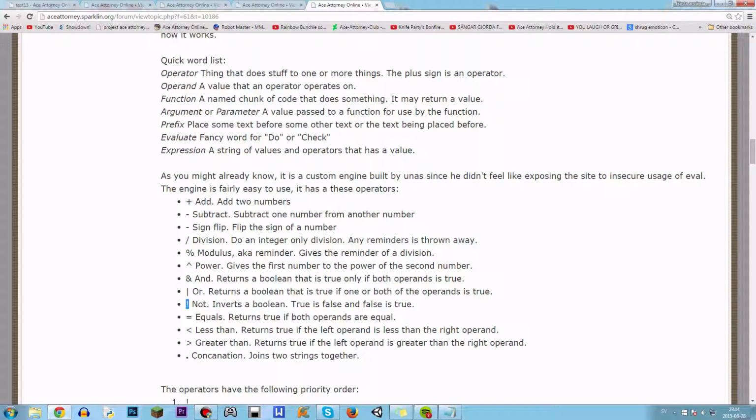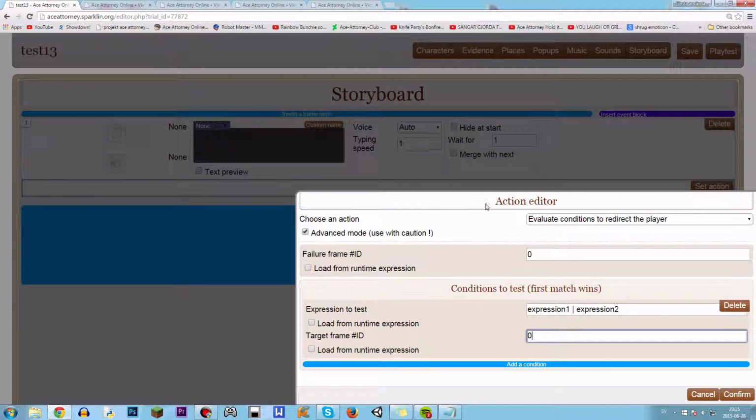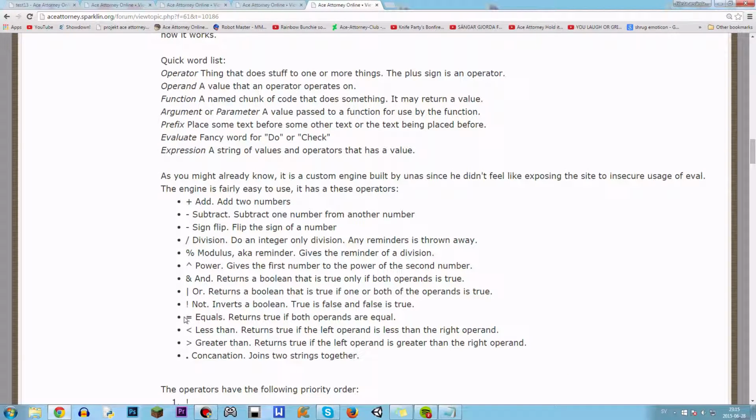And this is not, inverts a boolean, true is false and false is true. This is equals, so, you know, like I did the thing, expression equals 1, you know, if it's a variable. And this is lessened and this is greater.